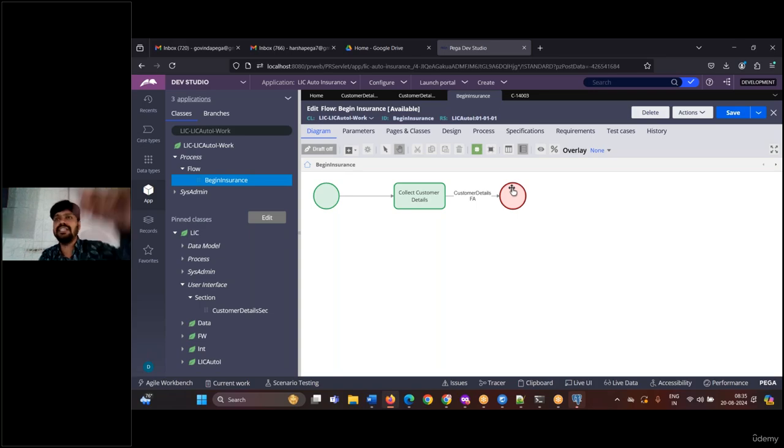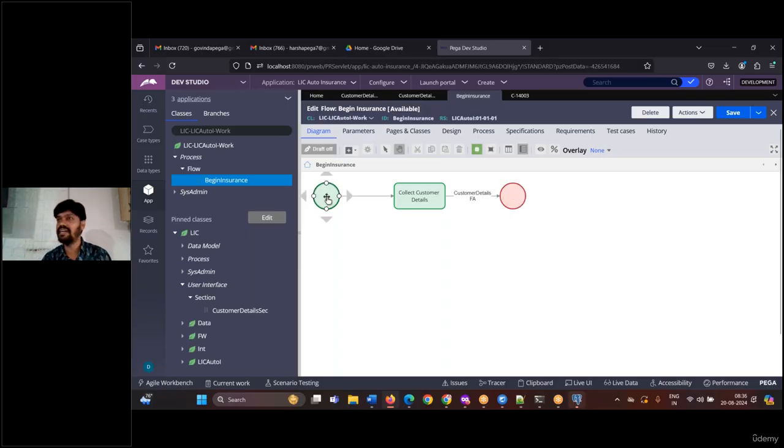On the sand, there is a hole. Your aim is to roll the ball so that it gets into that particular hole. When you roll from here, it has to reach the destination. Once it reaches the destination, game is over, right? You win. That's why, when the work object reaches the end shape, the transaction is resolved, completed. In between, it is collecting the data.